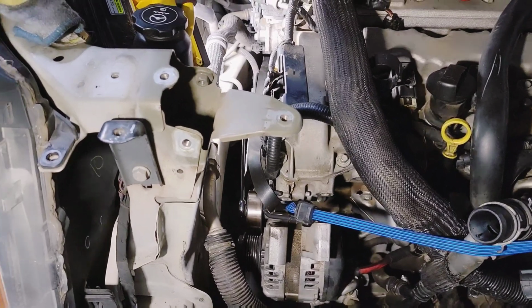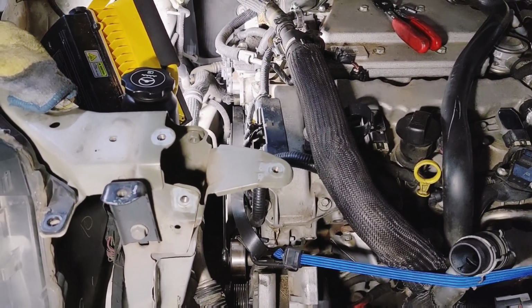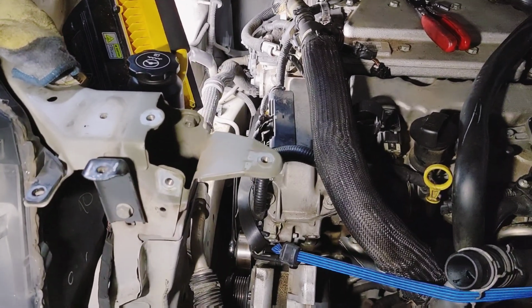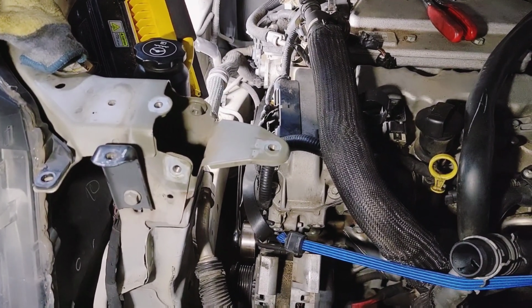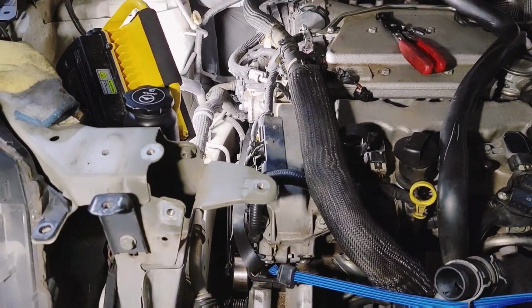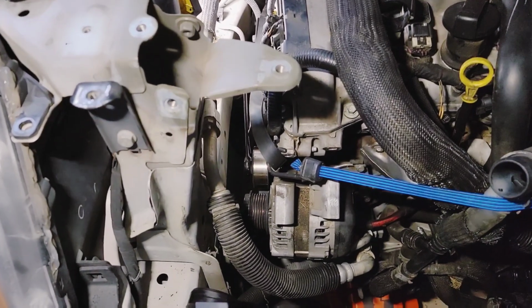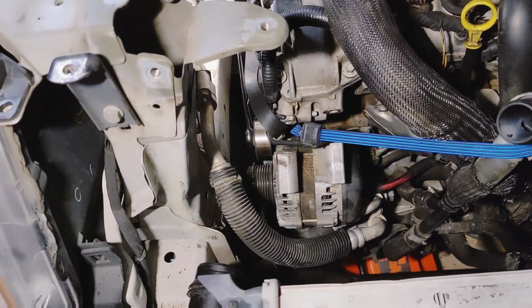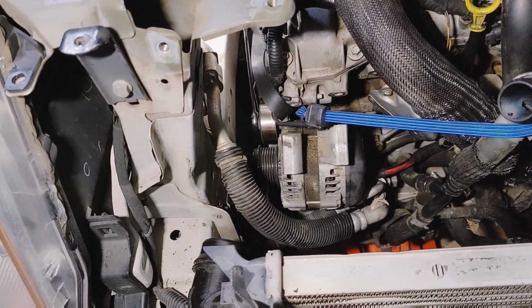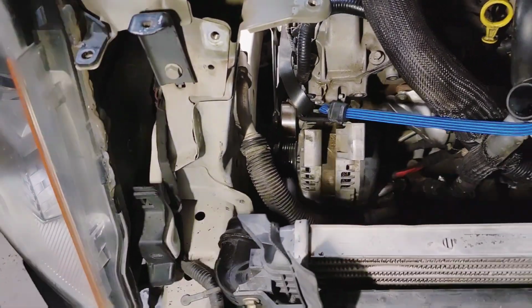I just basically bought a new one because this has never been changed. And this car, it's pretty old now. Life expectancy is 7 to 10 years maybe on these cars for these alternators. So I figured I'd just go ahead and get it. But two, I wanted to change that oil pressure sensor. So now I can do it. So anyhow, that's where we are.